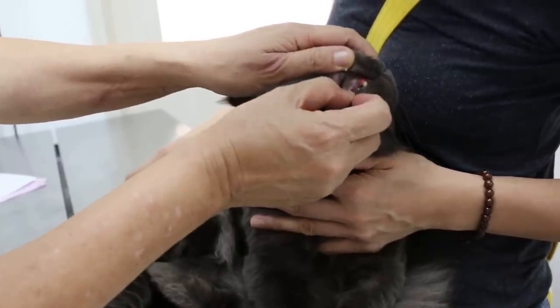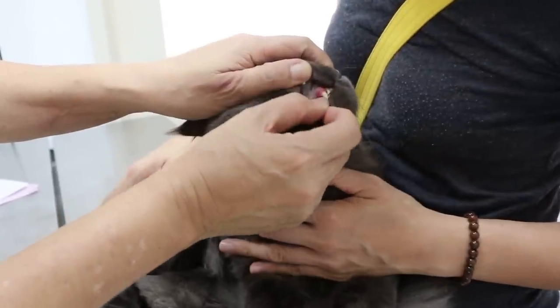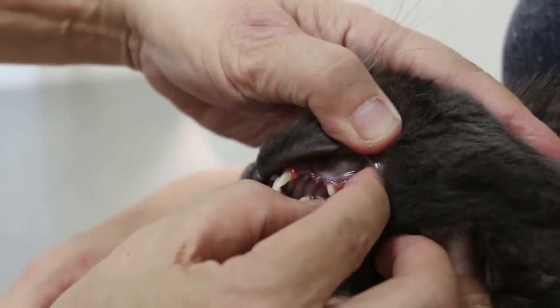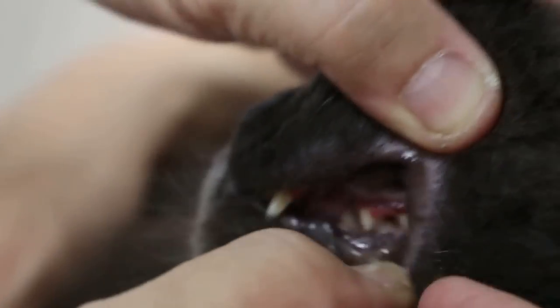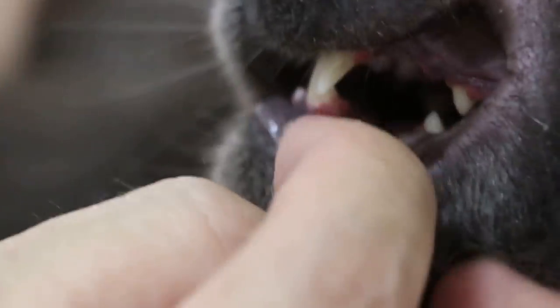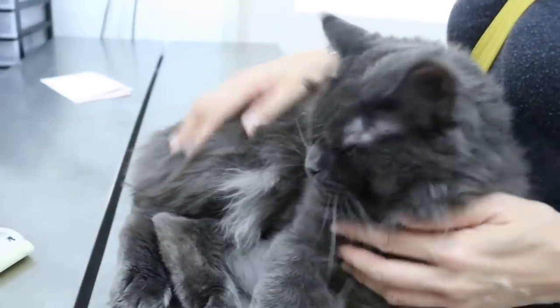Notice it's got some gum redness — is this gingivitis or is it normal? It's a Maine Coon, right? Very interesting. Maybe this is his normal color. Because in other cats this would be considered gum disease. I think it's okay — this could be his normal color. But normally you shouldn't have these fleshy things coming out from the gums. So we will give gas and then clean the eyelid and the third eyelid — that is the best method.